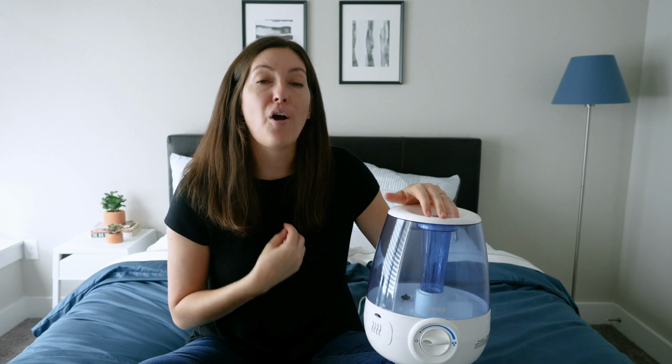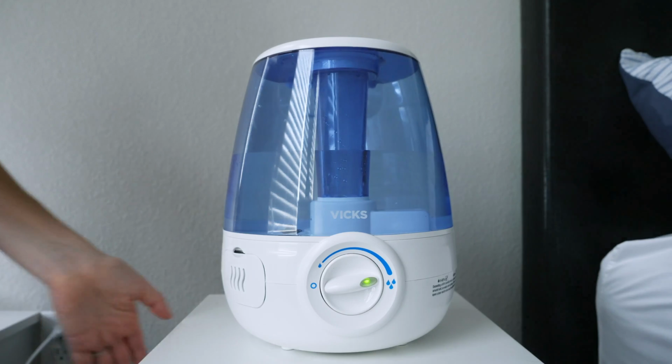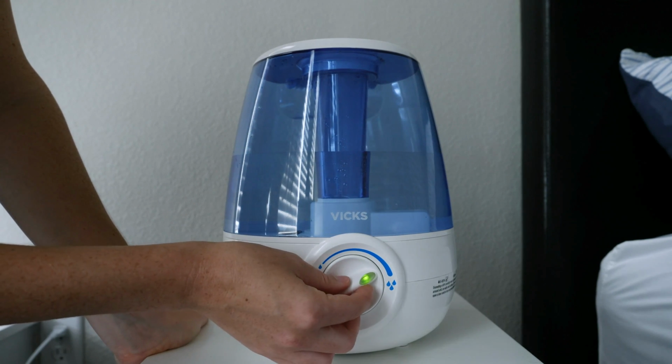If you've got a CPAP machine or you know someone who does, often they have little humidifiers in that machine to help keep their airways moisturized and lubricated so they don't wake up uncomfortable as well. So that's a little fun fact for you. But just know that the added humidity in the air is good for keeping your nasal passages, your airway open, and you breathing and sleeping better. Of course, you don't want to overdo it. 40% to 60% humidity in your room is ideal.